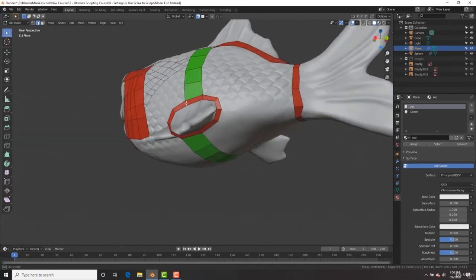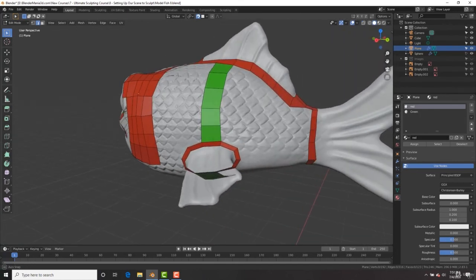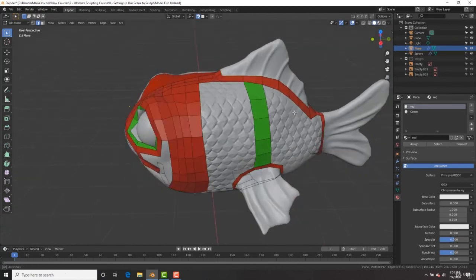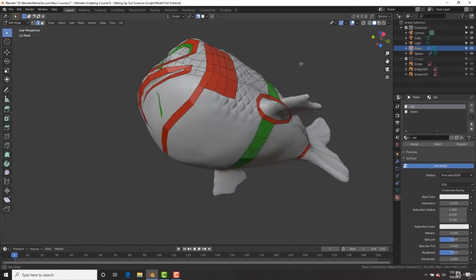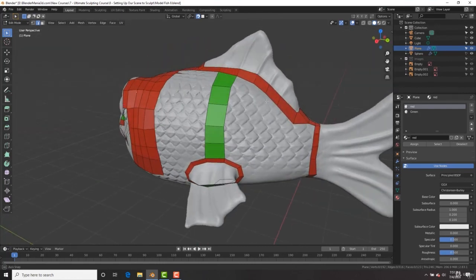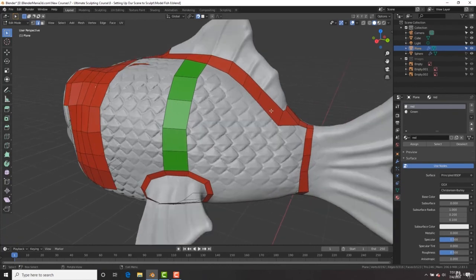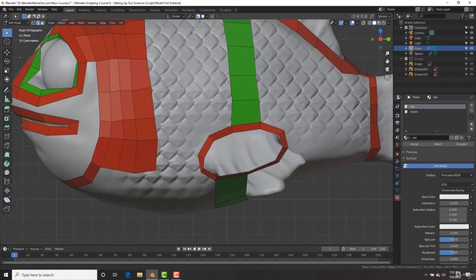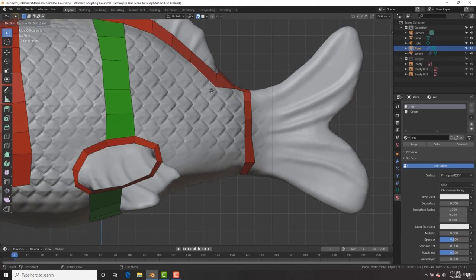All right, one last thing before we finish off this video, I want to add in one more secondary loop. And right here, we're just going to do the same thing that we did here. We're going to select this edge right here, 3 to go into side view. That was not 3. Our fish is coming together very nicely. We're going to hit the E key to extrude this to here, R to rotate, and let's hit S to scale. I'm just going to hit G and grab it.